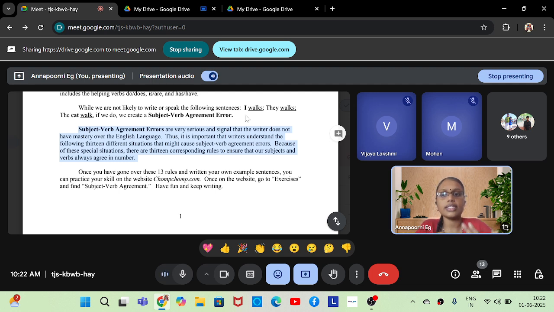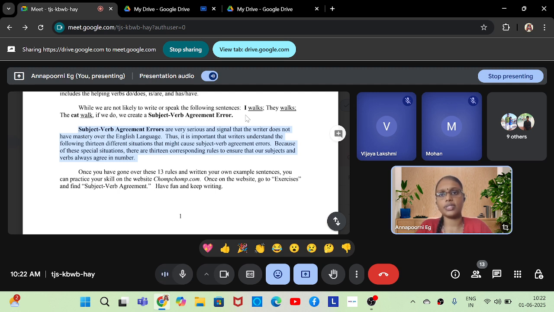So how to learn subject-verb agreement is you have to read. You should read a lot. Whenever you go to the library, or whenever your class teacher takes you to the library, make use of that time. Read good story books, or read different kinds of lessons or articles. Newspaper reading is also a good thing. From there you can understand that for this subject, which is singular, the verb used is singular.